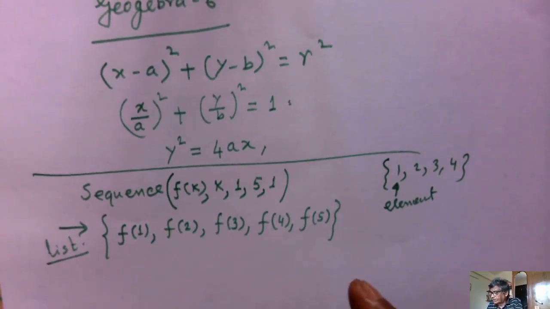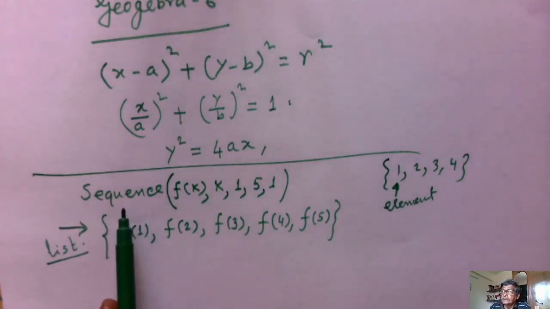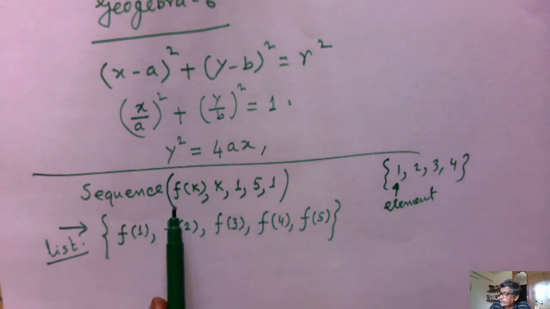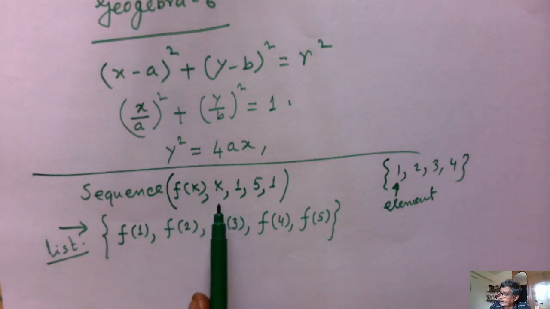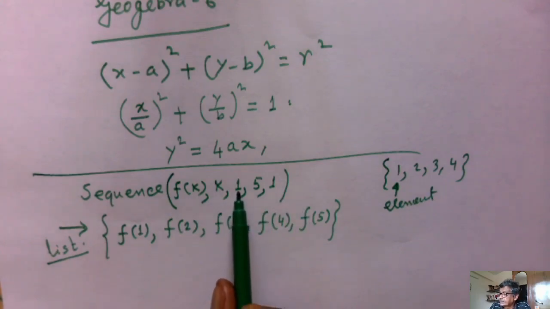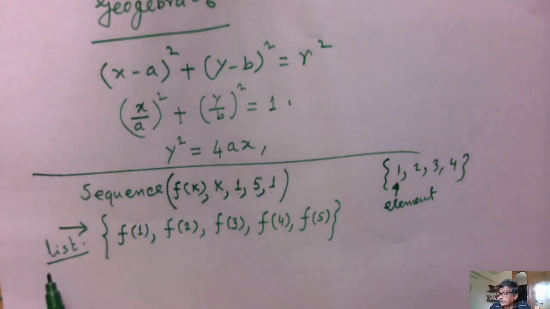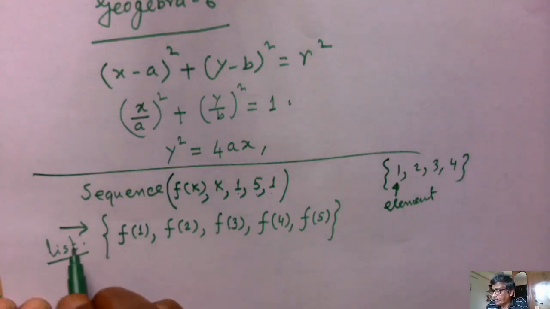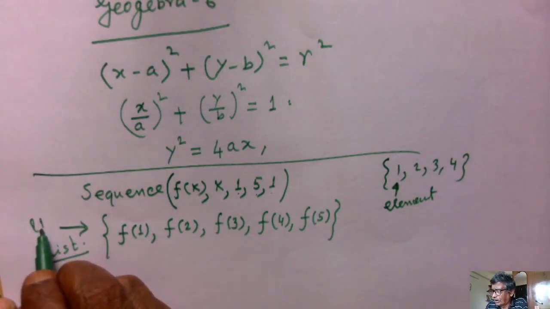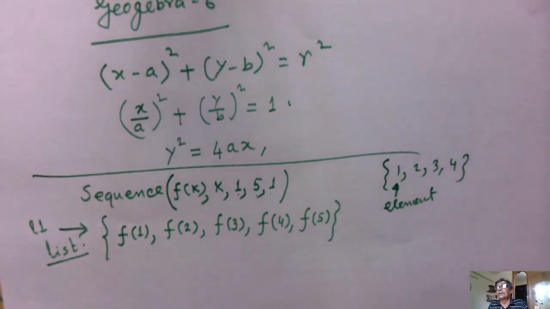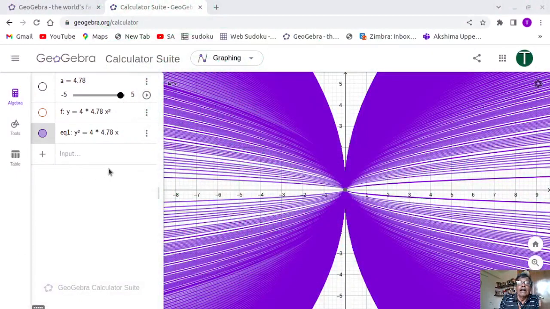So the summary of whatever I have told here is that whenever you ask GeoGebra to implement this instruction, f(k) I will supply, and k is the variable of the function, and I will tell its range, how it changes: starting value, finishing value, and the increment. Then in return it will give me a list, and if I don't name it, it will name it like L1, L2, a list of numbers like that. Without much talking here, let us go to the working board.